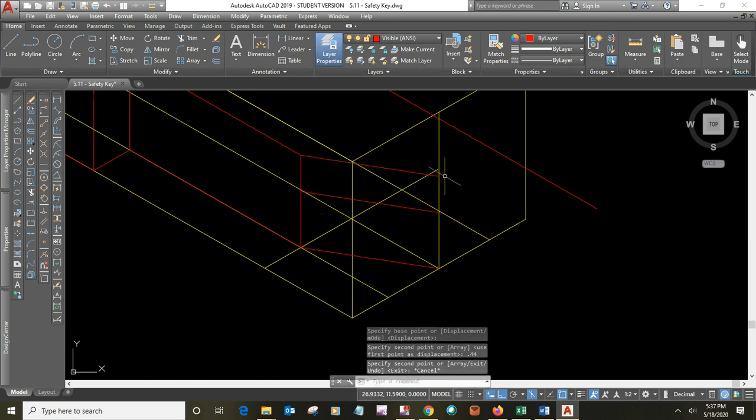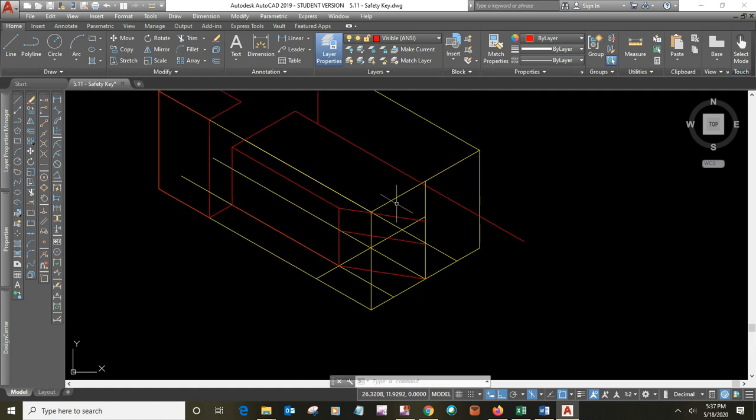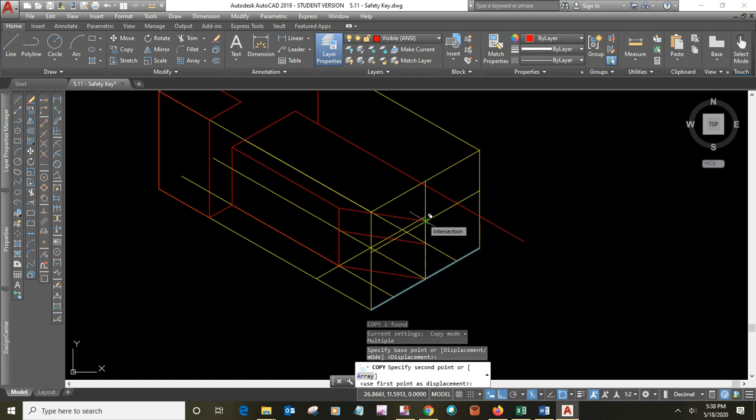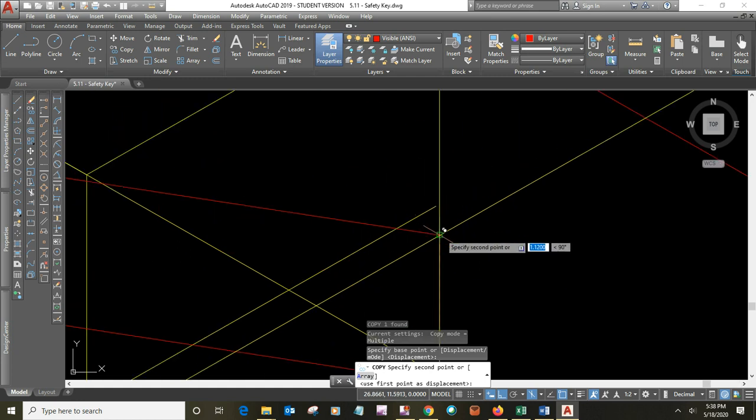And then we know the top of the notch coming back in is 0.76 back. So let's see, do we need that? I'm going to leave that. So I'm going to copy this line up to right there, the top surface.